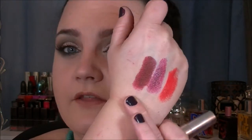The next color I have is, surprise, surprise, another kind of vampy bombshell shade. And this is one I had to get because Lip Gloss Leslie has been raving about this color. She loves this color. And when I opened it up and I saw the tube, I was like, it looks kind of like a gross red brown. But this is the Maybelline Creamy Matte in Divine Wine. And oh my gosh, so super pretty on the lips. Again, just a beautiful, deep brown berry shade is how I would describe it. It's like a wine shade, but with a little bit of brown turn to it. So beautiful, creamy, comfortable on the lips, and it looks amazing.